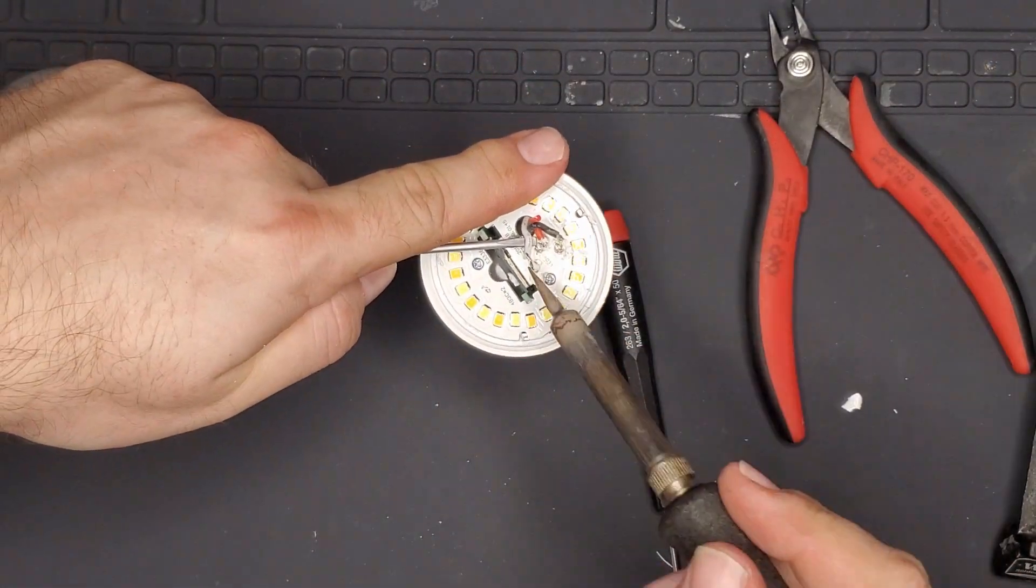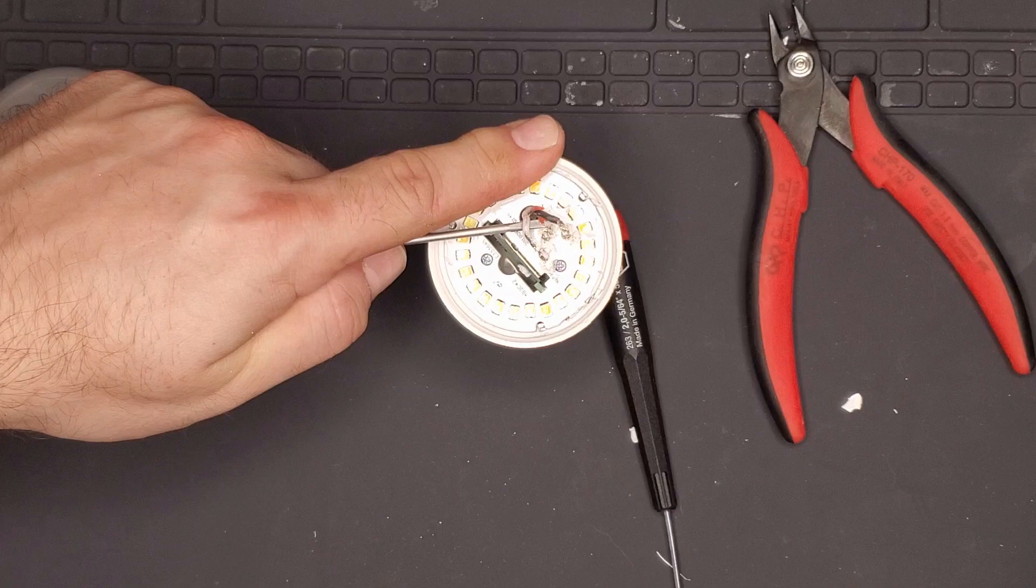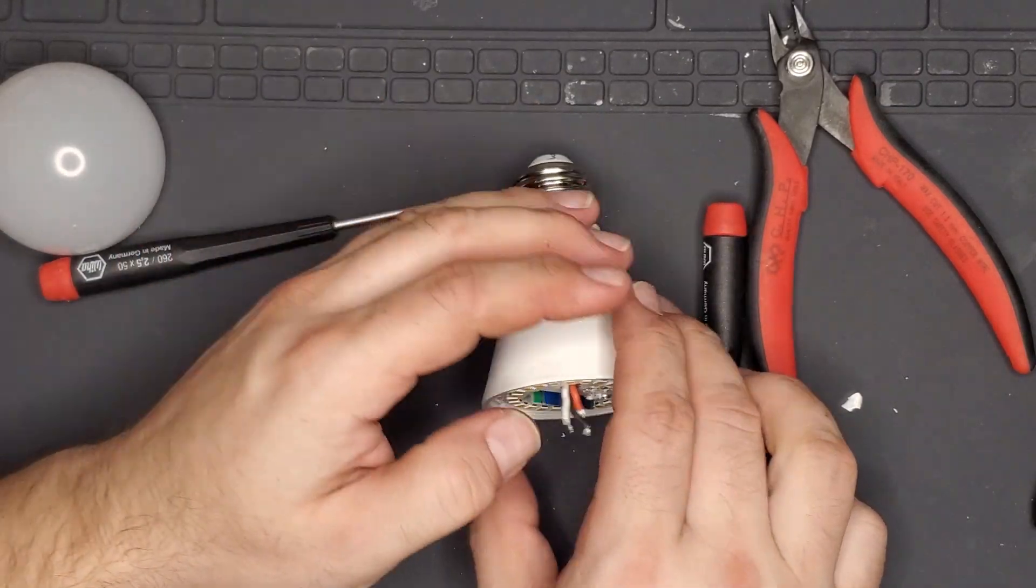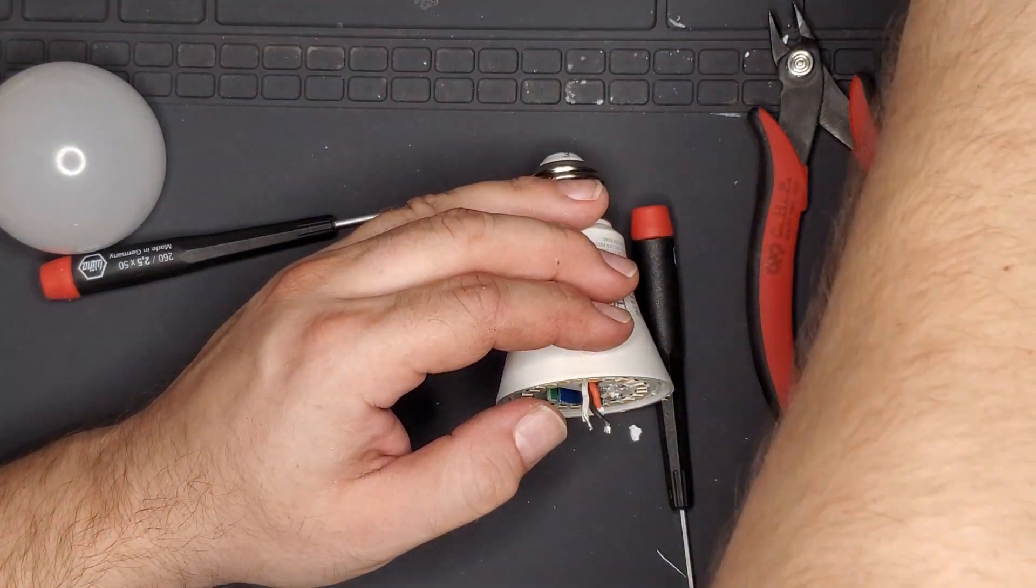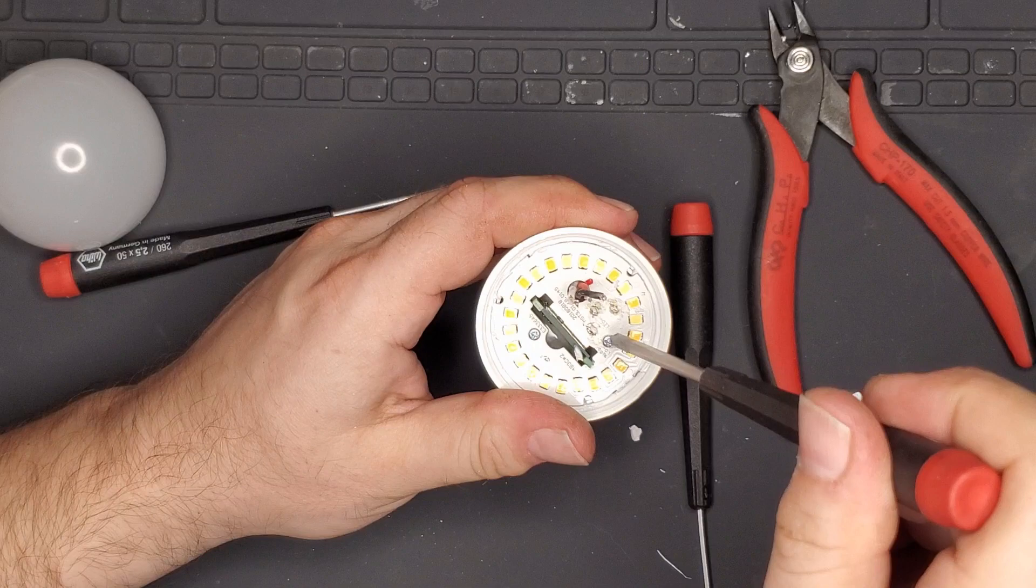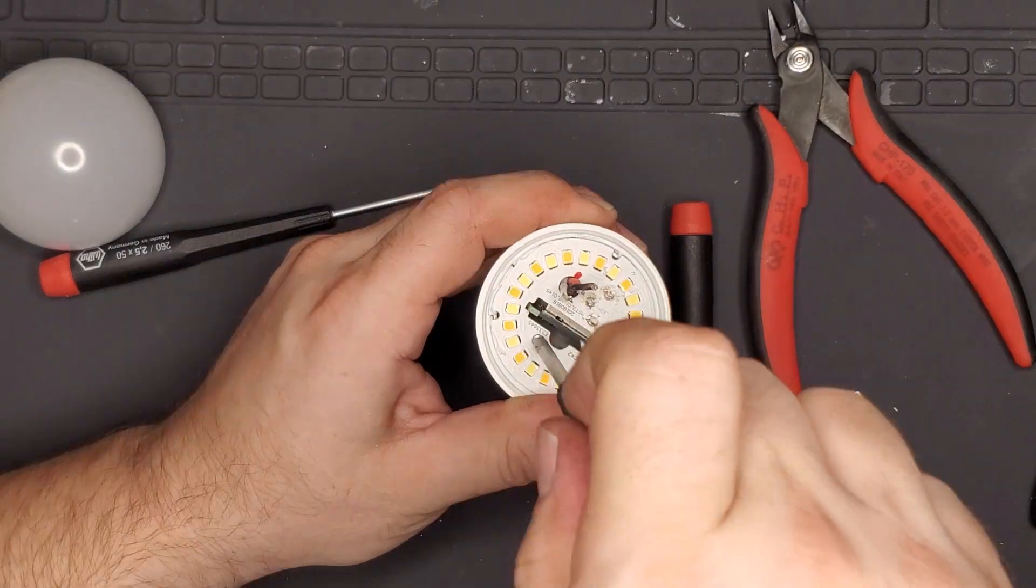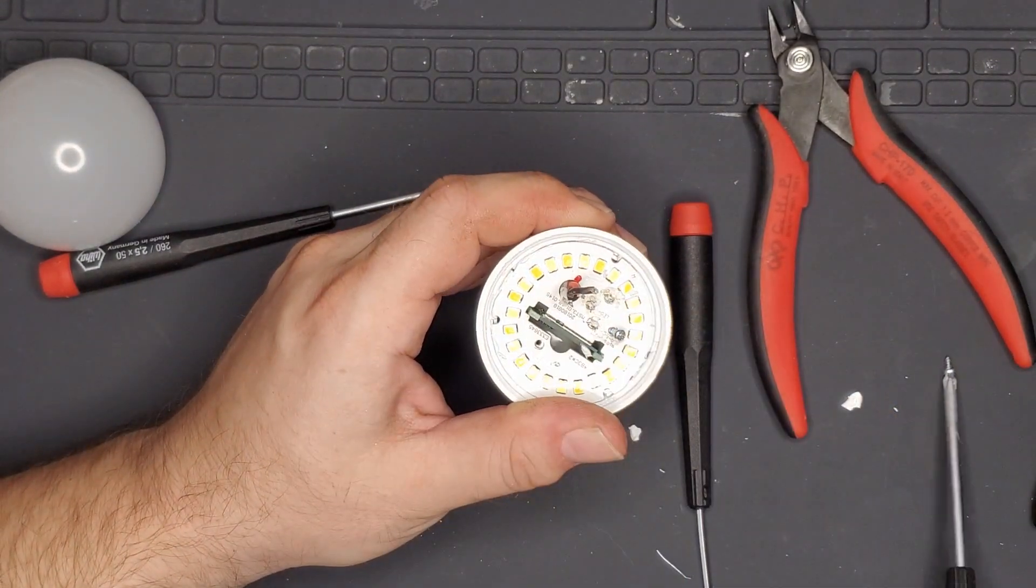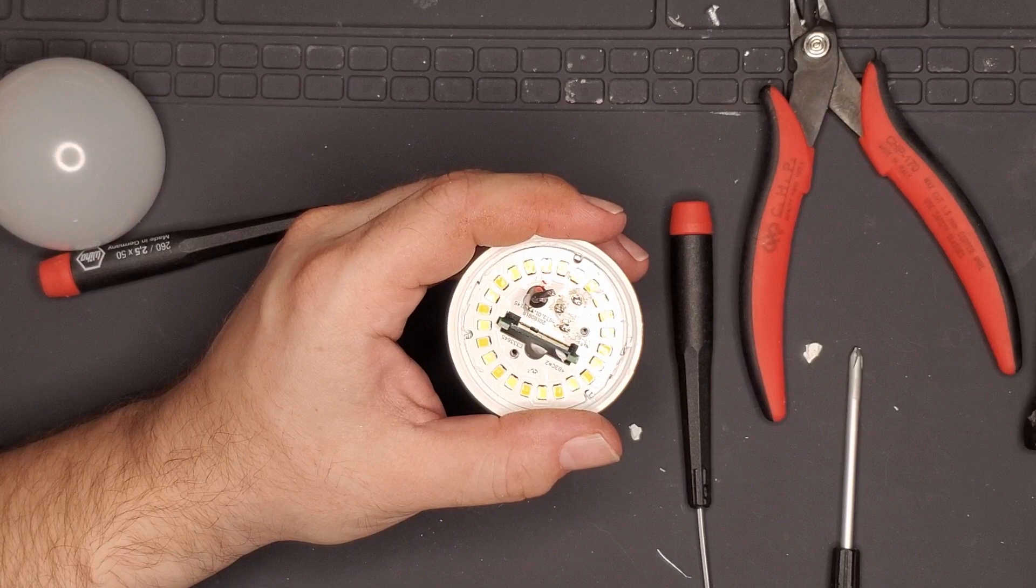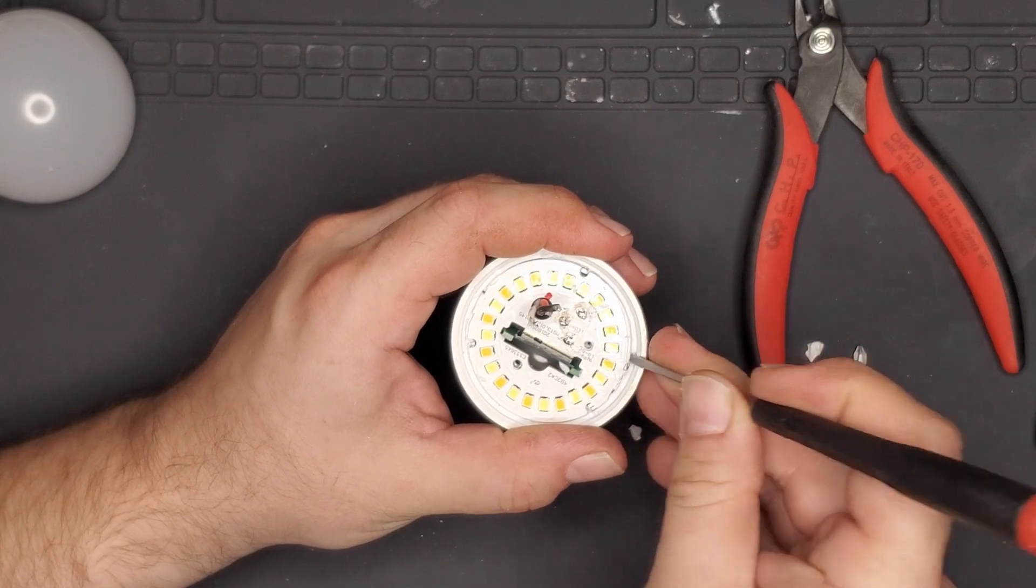Let's spin it around. Let's pop these wires off. And then we'll take the LED board out. It's getting a little too hot for me to keep my hand on. There we go. One. Two. And we'll clean these up before I put them back on. Or I guess I'll clean them up and you'll watch.